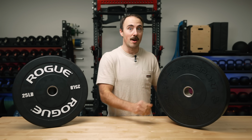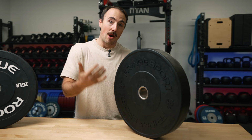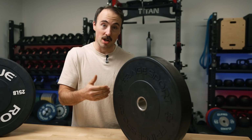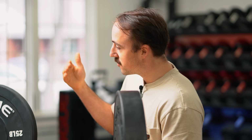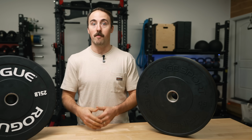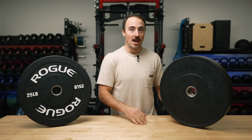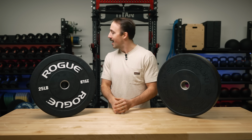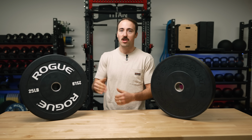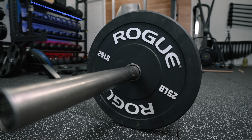Previously, this was my recommendation. These are from Fringe Sport, and I'm still a big fan of these. The problem is these have continued to get more expensive, as have all of these, and they kind of outpaced the expense percentage-wise as Rogue has. So because of that, although I still like these and I recommend these, if you can get them on sale, I still suggest them. But for most people, the best value bumper plate, after all the ones that we've tested, used, looked at price, compared everything, are the Rogue Echo bumper plates version 2.